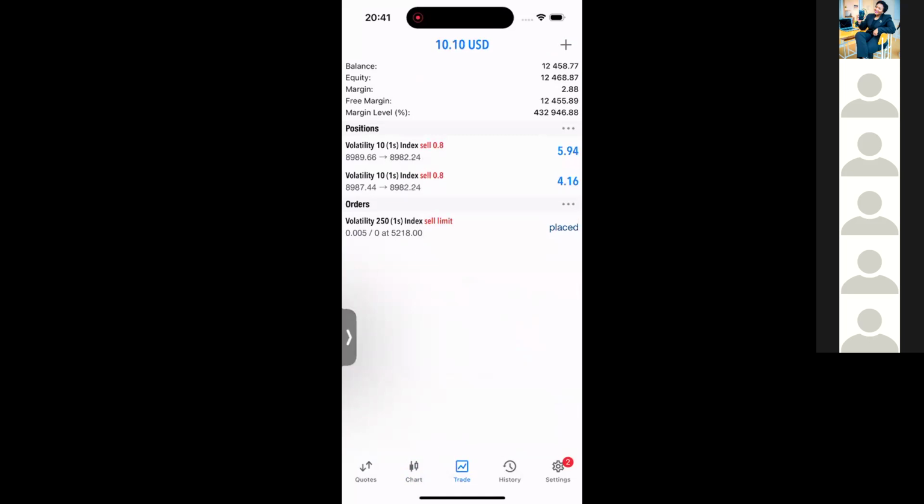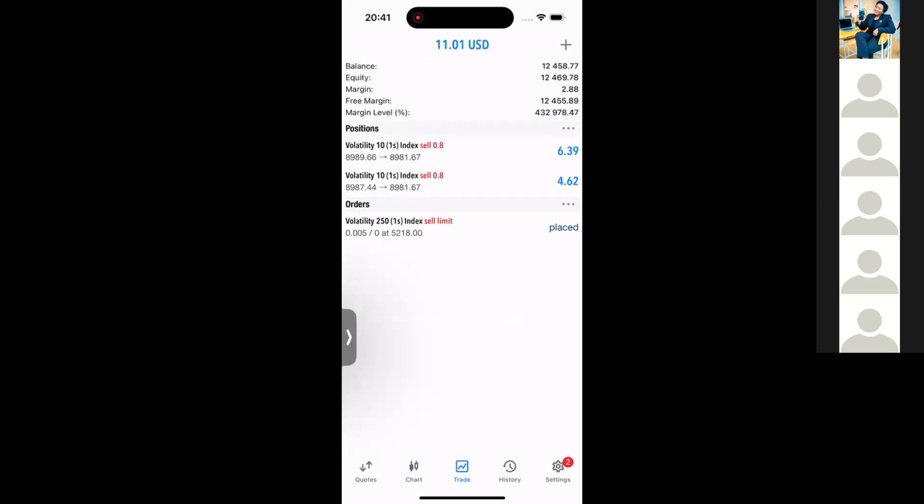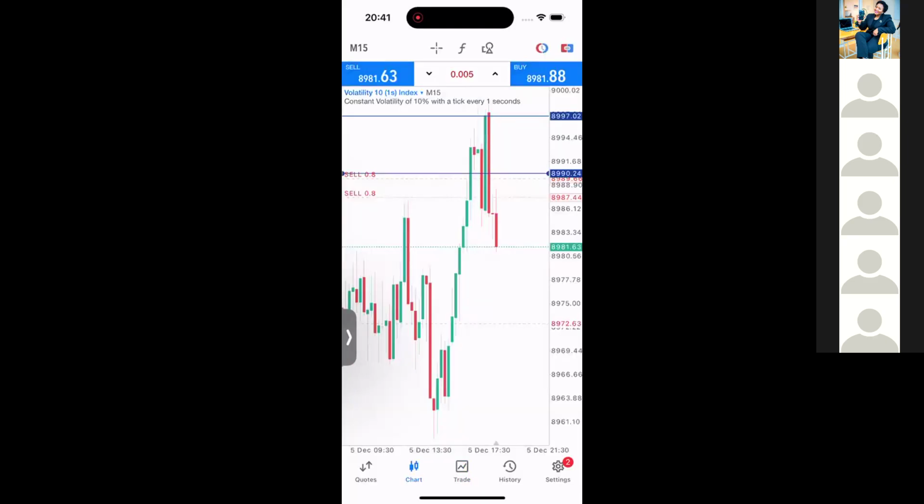Assuming I use my normal lot size, at least this should be $100, within a time interval of what? It's not even up to 30 minutes. Do you understand? So the first thing we're talking about now is trade stop. Trade stop really just means that we're already in profit now. Trust me, you don't want to see loss.